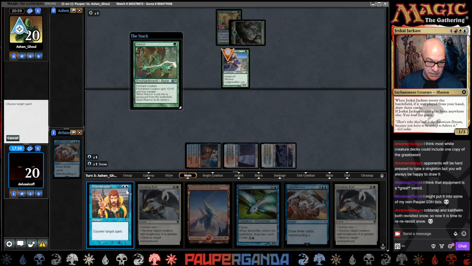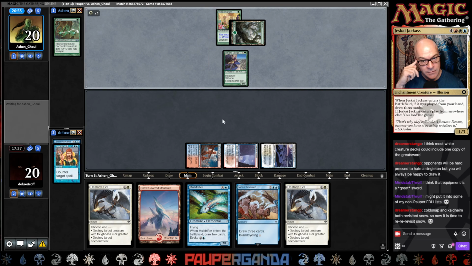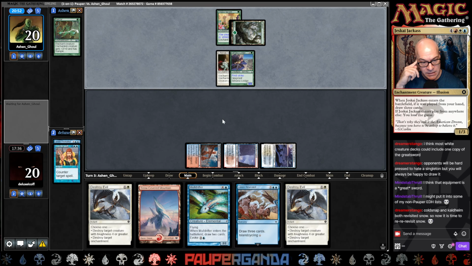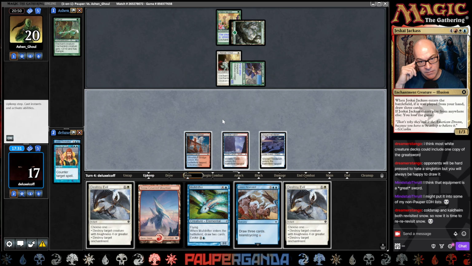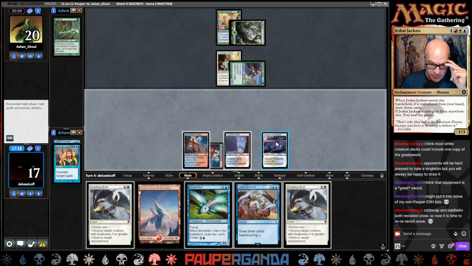I feel like this is a... let's get rid of Rancor once and for all. Do they have the Ephemerate follow-up? They do. Okay. We take three. We can always Destroy Evil instantly once our Mulldrifter blocks Silhana in a few turns. Just not quite sure what the best route to victory here is. I could represent that we've got a Counterspell, but I'm going to develop instead.